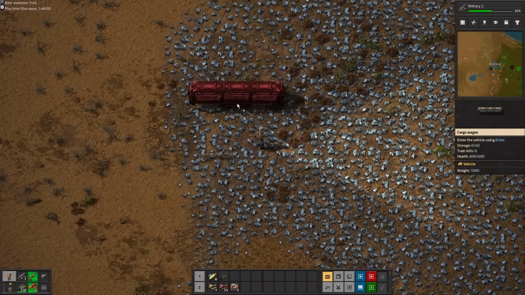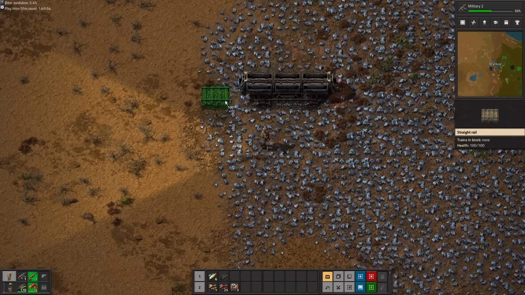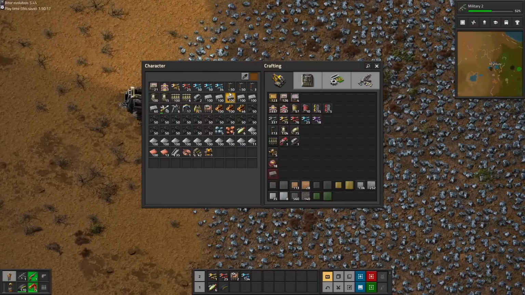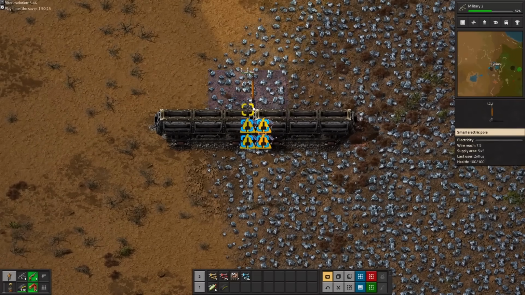It really feels like the game doesn't want you to do this, but you can place a cargo wagon on only 2 sections of rail, and if we arrange them like so, voila, 4 inserters moving between 2 chests. Now this might seem like a crude imitation of a transport belt, but I assure you it's much more.